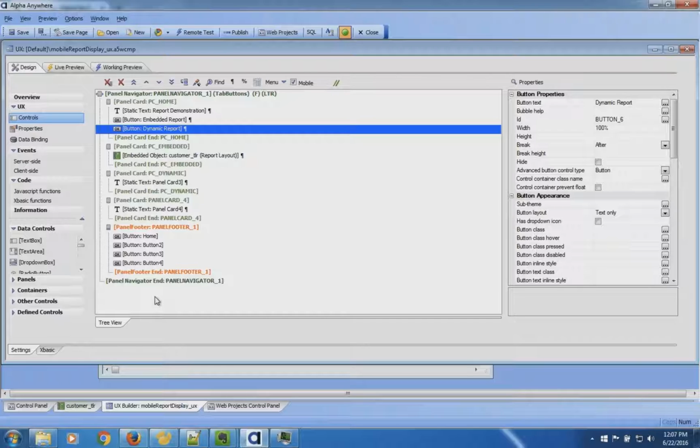And I'm going to actually walk you through each of those at this point in time. The idea is once you've built your report, it's working great, and maybe it has parameters that are used to populate it and filter it. Now how do I then integrate it into the user interface?